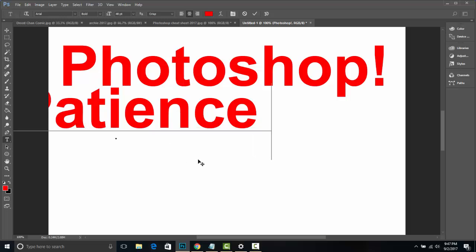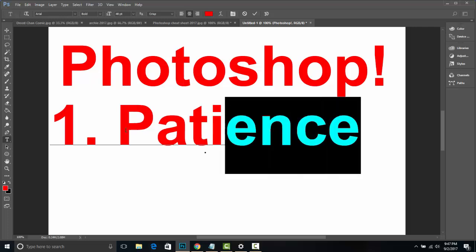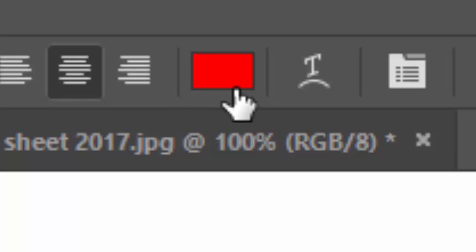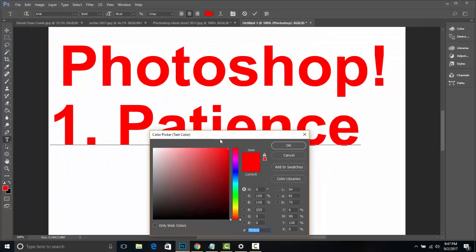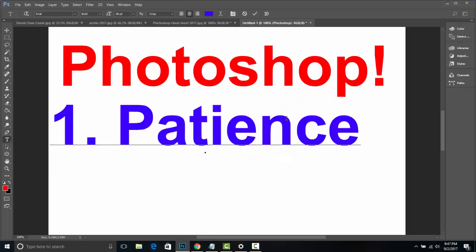I'm going to shift this text over by moving the mouse a little bit. And I'm going to change the color by highlighting everything. And at the top of the screen, we can see we've got this little red rectangle, right? When you select that, it pulls up the color picker. We've got this spectrum. I'll change it to this nice blue. That's pretty cool. I'm going to confirm the text by pressing that check.